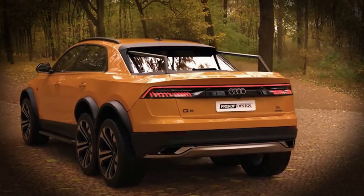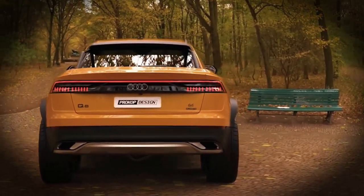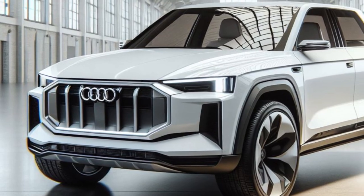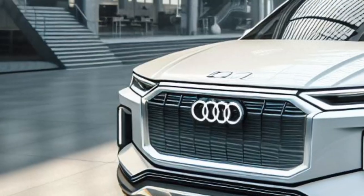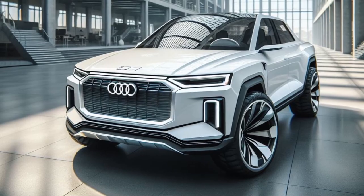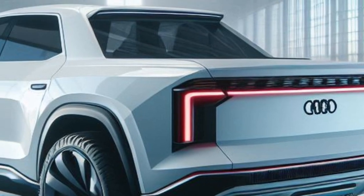Welcome to the future of pickup trucks with the 2025 Audi Luxury Truck Pickup Electric Edition. Its modern and futuristic exterior design wrapped in an elegant matte white color will make you the center of attention wherever you are. This redesign is just a concept, and Audi has yet to announce the official design of the 2025 Luxury Truck Pickup. However, this concept shows that the future of pickup trucks looks very bright.